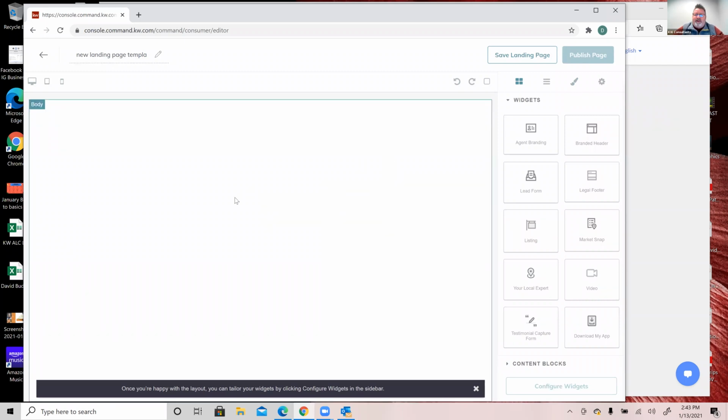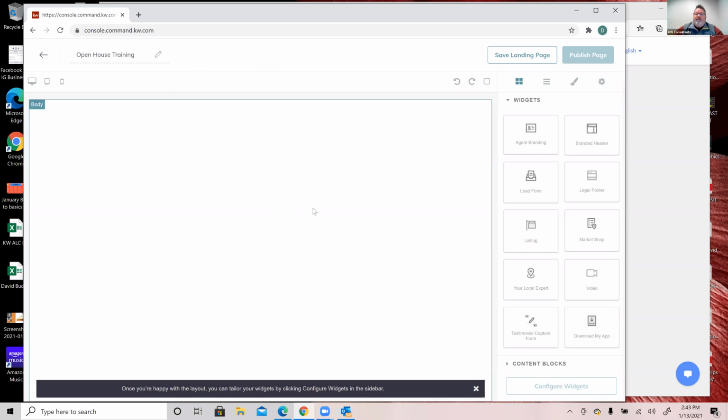To show you the different areas, the first thing I'm going to have you do when you come in here is go right up to the top and give this a name right from the get-go so you don't forget to do it later. I'll just call it open house example, or open house training. How's that? These are our purposes for today.